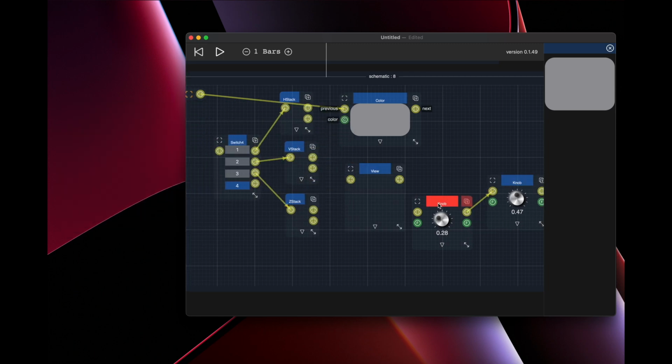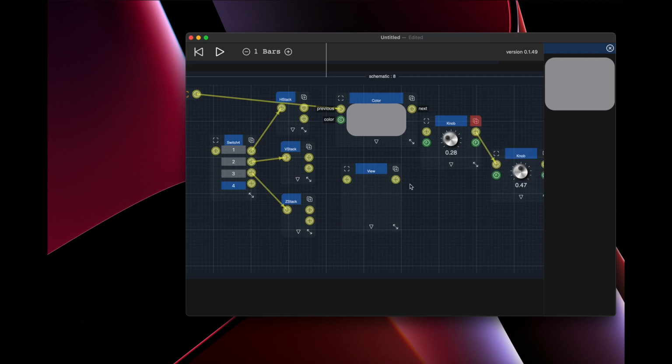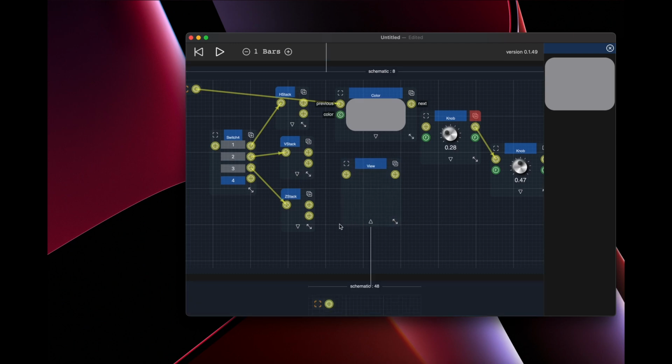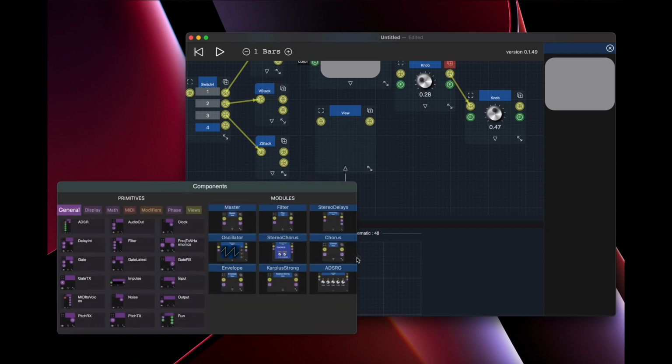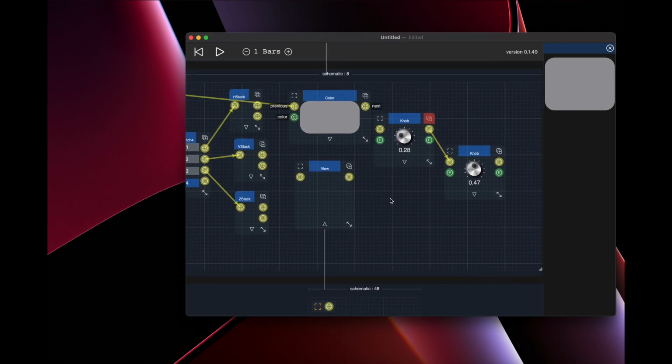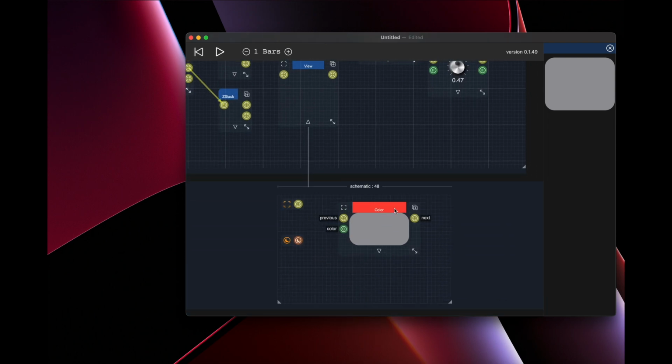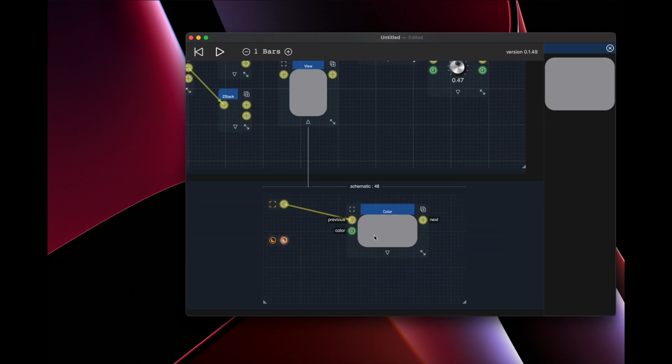So to combine it all, we can have a view component, which is basically a custom view, and inside the view component here is the contents of this view component. And I'm going to put the color component, maybe the same as this one, which already has the rounded rectangle.